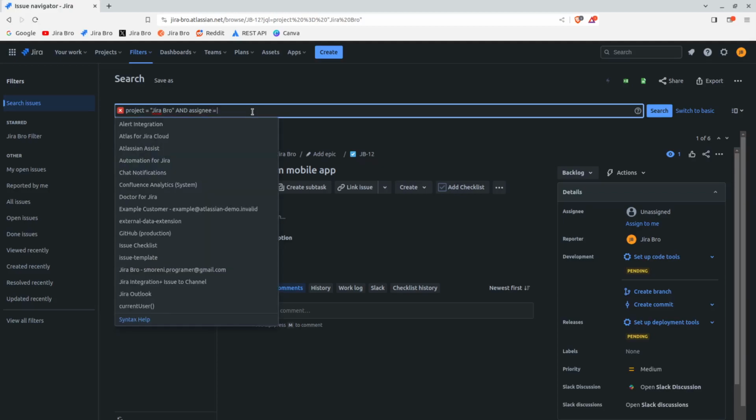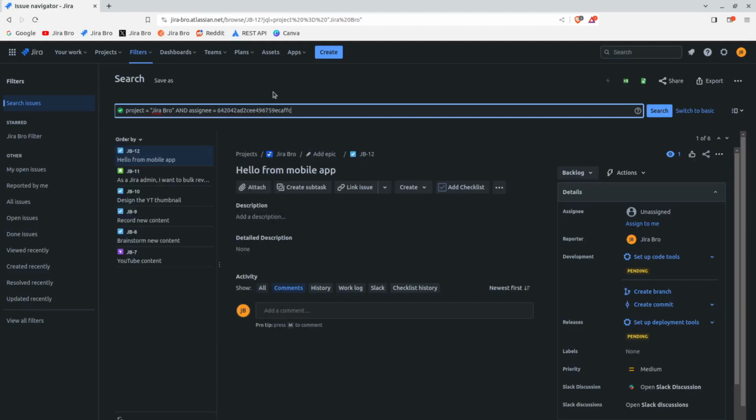And when I hit the space bar, I'm gonna get a list here. So it's gonna show me some things. These are the system users. What this actually means is these users are automatically created by Jira.